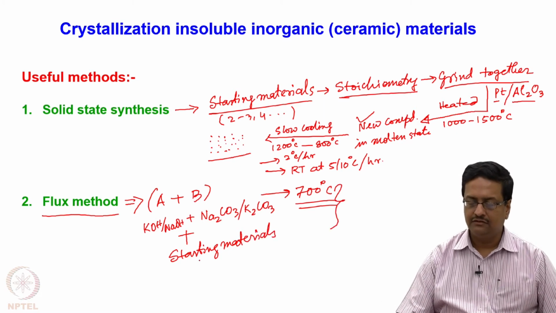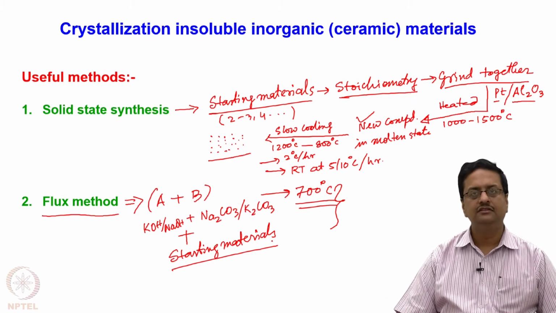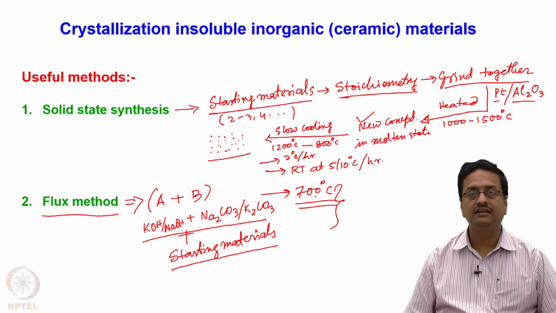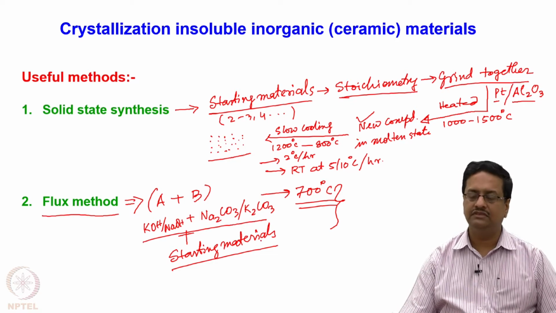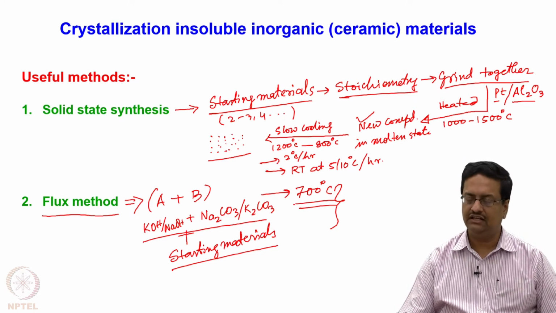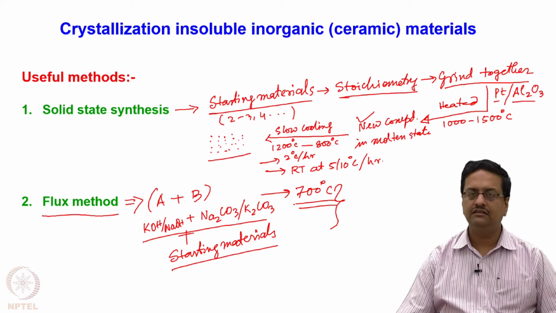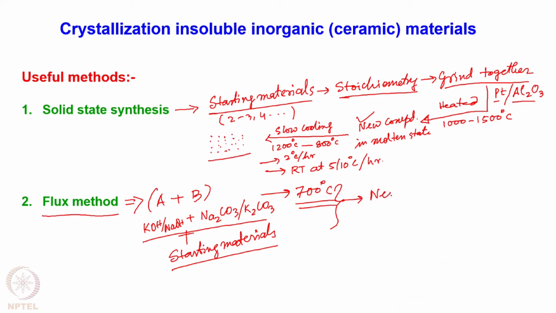The starting materials are ionic in nature. This flux melts at about 700 degrees centigrade. So those ionic compounds then dissolve in the flux at very high temperature, like 700 to 800 degrees centigrade, and then they react and form a new phase. And then the flux is once again cooled to room temperature very slowly, and we get a flux with some crystals embedded in it. Mind you, the crystals that have formed are now insoluble in water, whereas the solidified flux is still soluble in water.